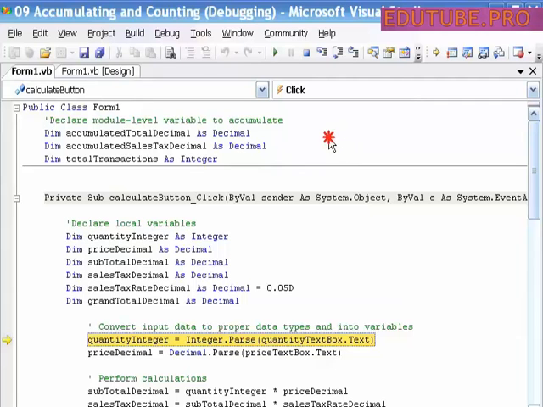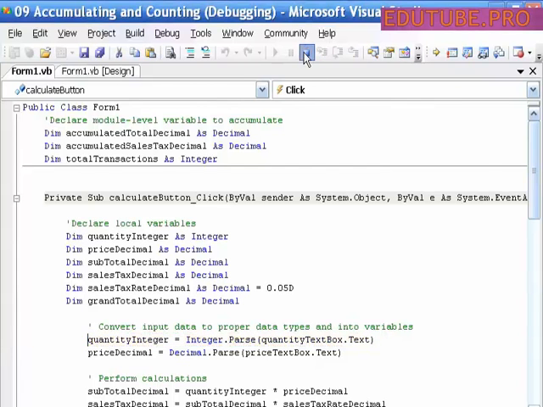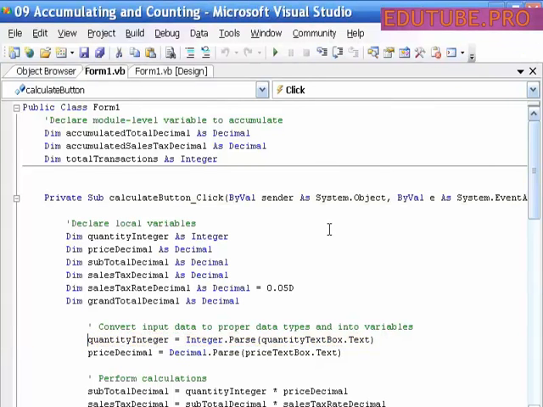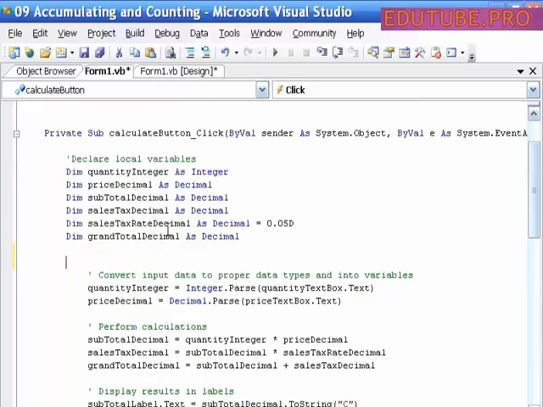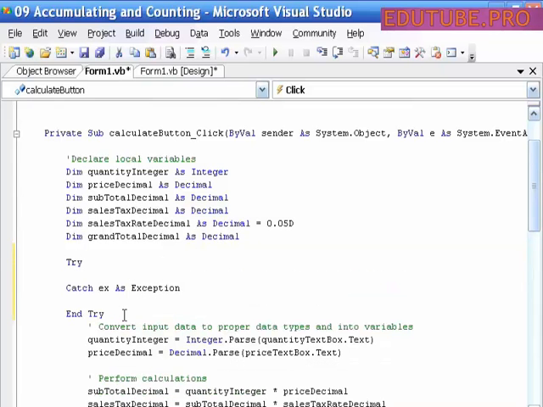The user is probably not going to know how to handle this, and will probably simply walk away from the program. So what we want to do is introduce a technique which will allow the user to continue and to correct the problem. To do so, we go to our code, and above where the user is going to input data, I will simply type in the word try.